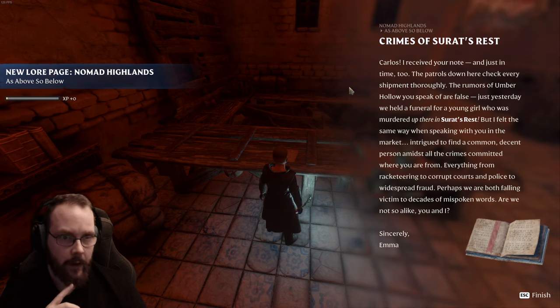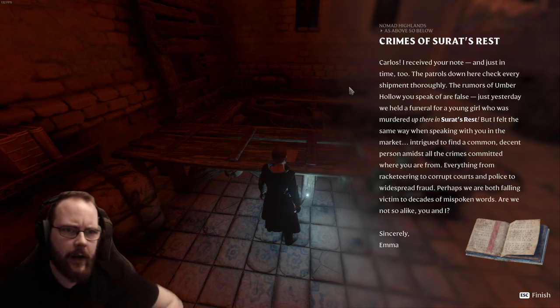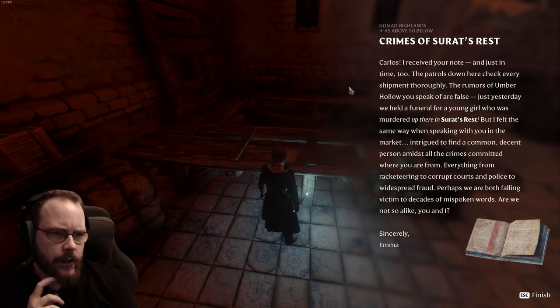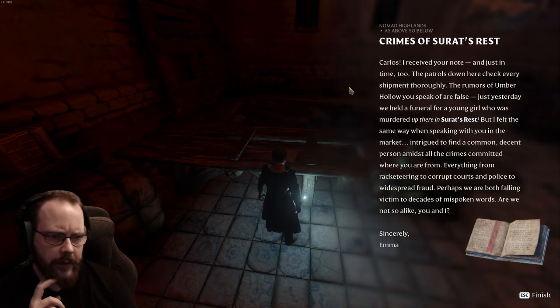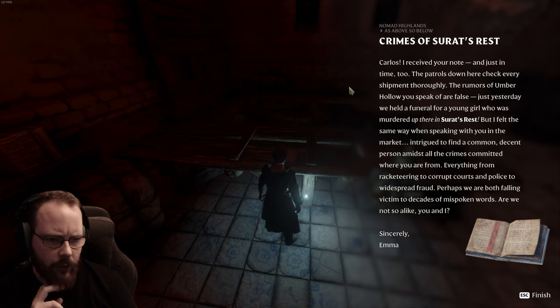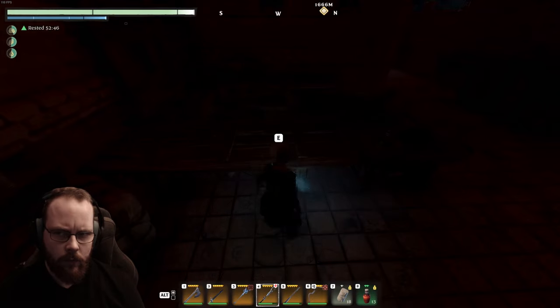Carlos, I received your note, and just in time, too. The patrols down here check every shipment thoroughly. The rumors of Umber Hollow you speak of are false. Just yesterday, we held a funeral for a young girl who was murdered up there in Sir Stressed, but it felt the same way when speaking with you in the market. Intrigued to find a common, decent person amidst all the crimes committed where you are from. Everything from racketeering to corrupt courts and police to widespread fraud. Perhaps we are both failing victims of decades of misspoken words. Are we not alike, you and I? Sincerely, Emma.